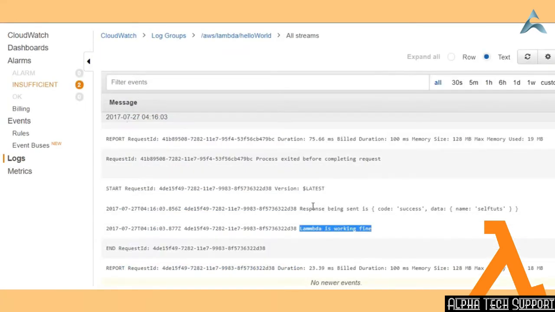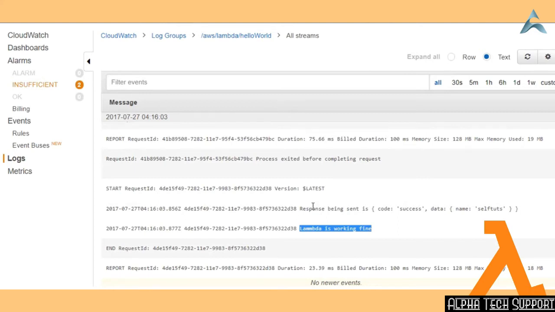Opening the latest one, based on the current timestamp, we see the log statement that we passed through the Lambda function within the console.log statement. Lambda is working fine. We have written that in the demonstrated code, and it is displayed in CloudWatch.